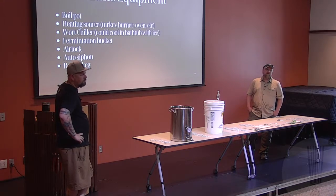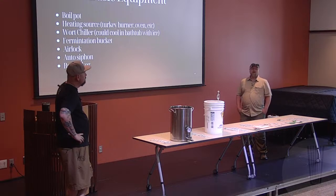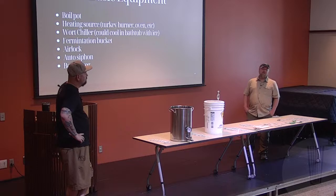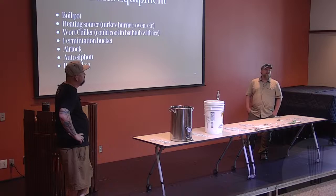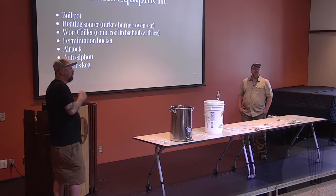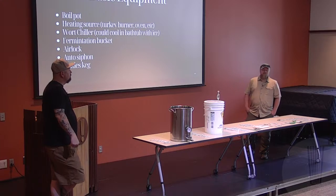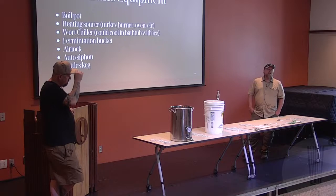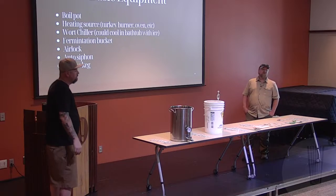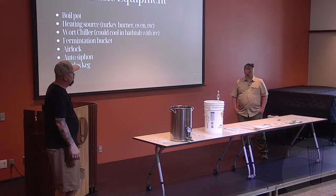And do you pre-warm your grain to get around that? You probably could. You could probably stick it in the oven, but then you might end up with some kind of issue where some of the sugar might break down because you're heating it at too high a temperature. I've never tried that. It's common practice just to mash in at a higher temperature than exactly what you want to maintain throughout that entire hour of mashing.